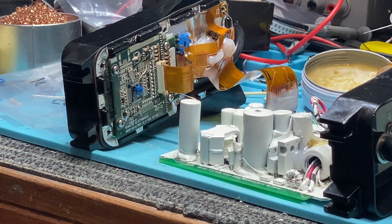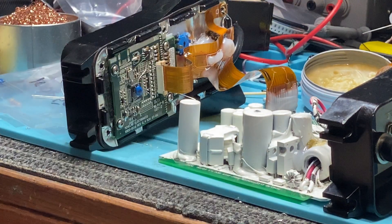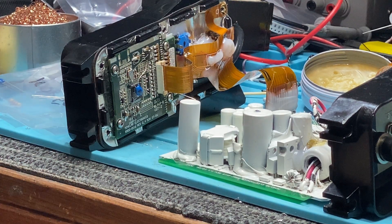G'day guys. I've got a really curly one here - it's a GPX-4000. David's gone and redone a Mylar on it because what it would do is turn on and turn off. It would reset the display and drop the audio and then come back on, doing it at odd times - every five seconds or every 30 seconds. It was all over the place.